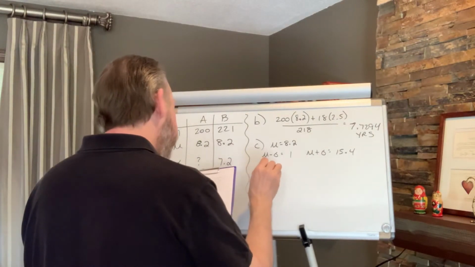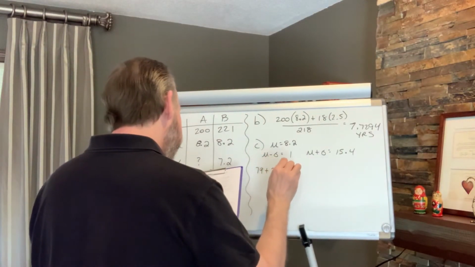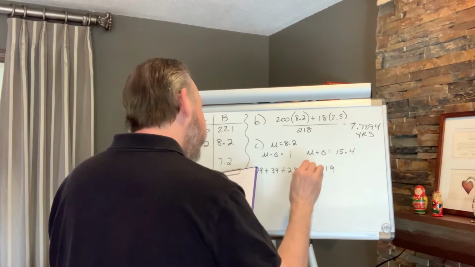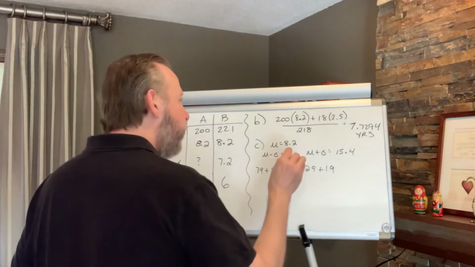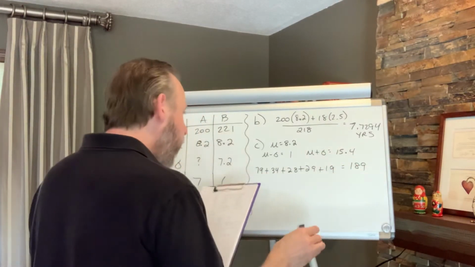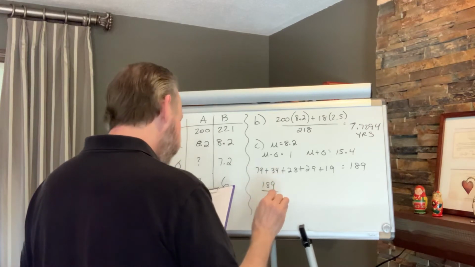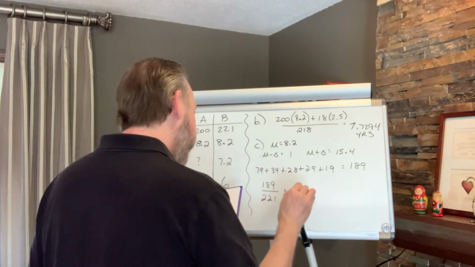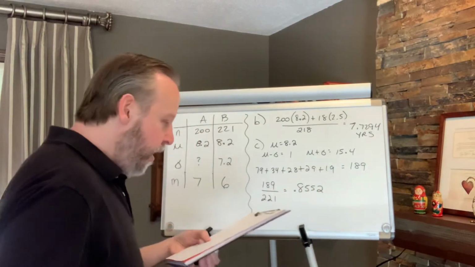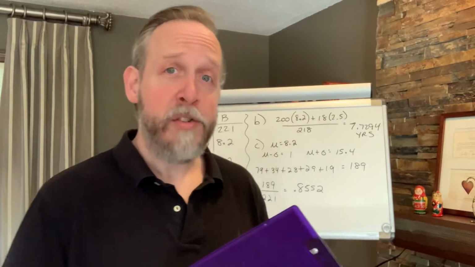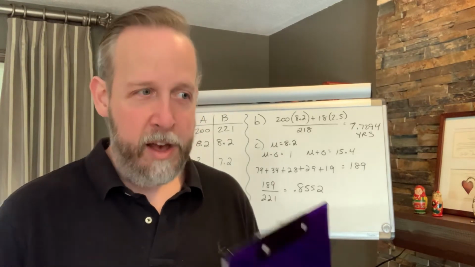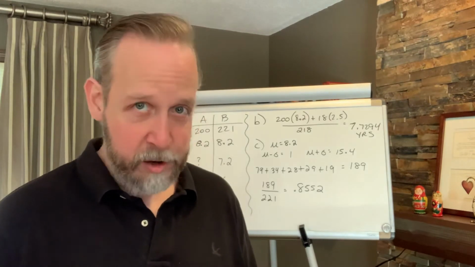So there were 79 people in the first class and 34 in the second, 28 in the third, 29 in the fourth, 19 in the fifth class, and then we're out of years. So this is from 1 year to less than 16, which is 189. Well, 189 teachers out of 221 teachers is a probability of 0.8552. So there's an 85.52% chance of drawing a teacher at random from distribution B and having that teacher have an experience year within 1 standard deviation of the mean.